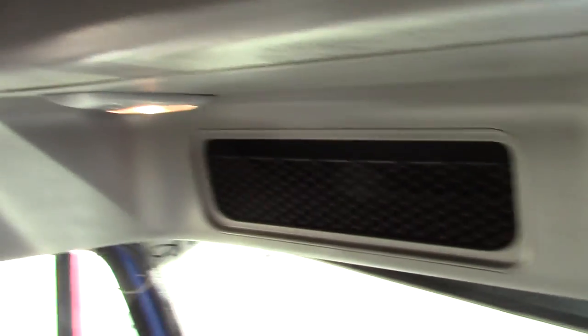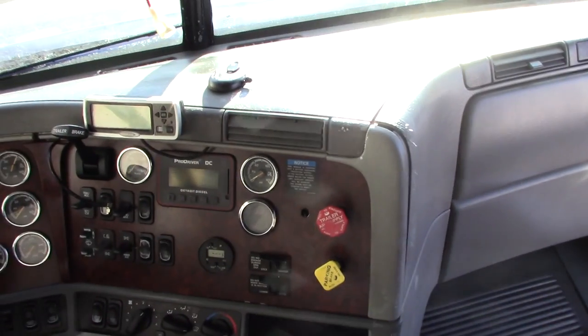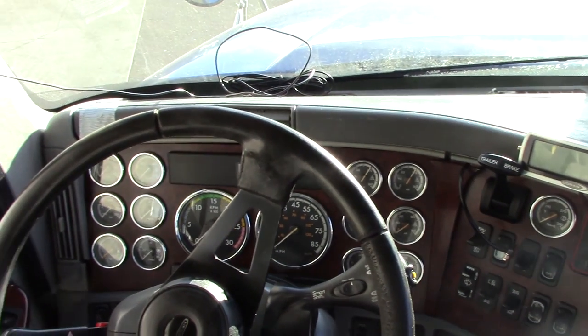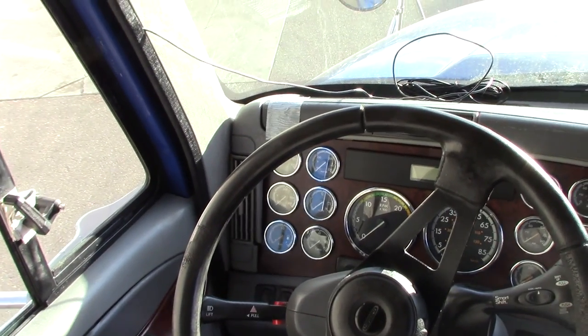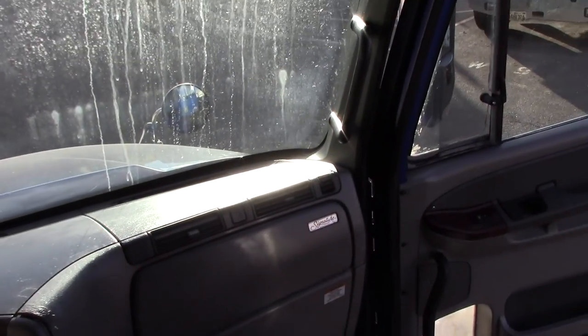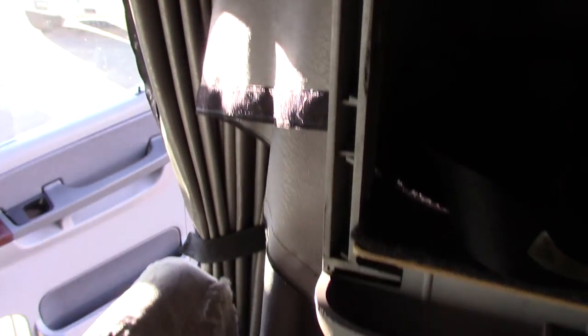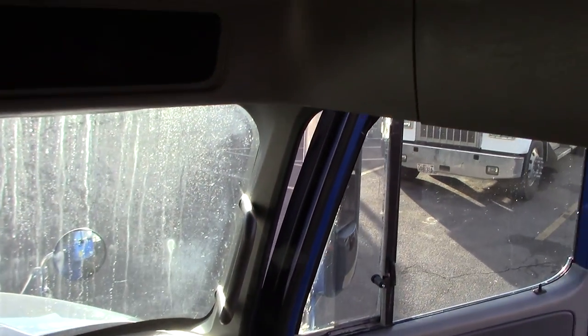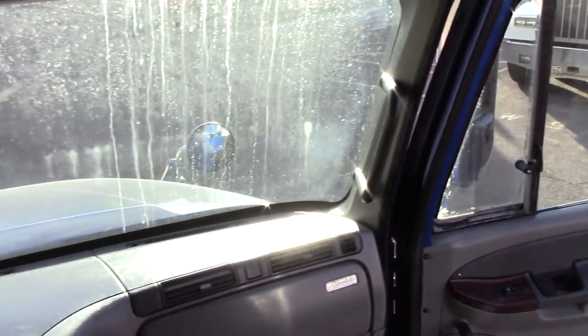And it's got a little storage up here, and some storage up here, and a little storage each there. Here's our gauge package. I really think you're getting a terrific buy. I'm glad I can help you out, I'm glad we got you a truck. So let's just see what we can go from here — this is not going to be my last truck I'm selling you, Daniel. This is just one of many to come. And I want every one of your friends to buy a truck from me — it's the only way I'm going to be able to make it here in America.